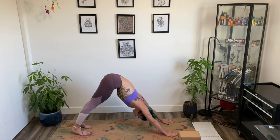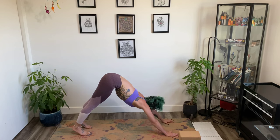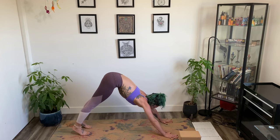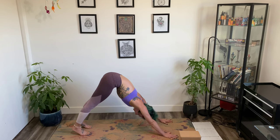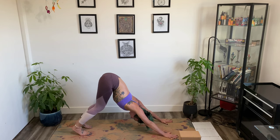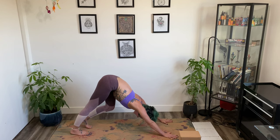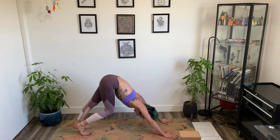Feet should be hip width distance apart, hips, tailbone towards the sky, hands spread nice and wide with our fingers grazing the edge of our mat. Point your fingers towards the front of the room, and you can have a slight bend in the knees here so that you can get that nice line of energy out the top of the tailbone, out the top of your head. Pedal out the legs in our first down dog of the day.